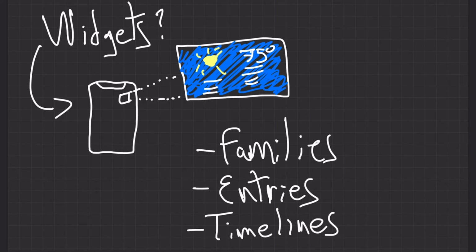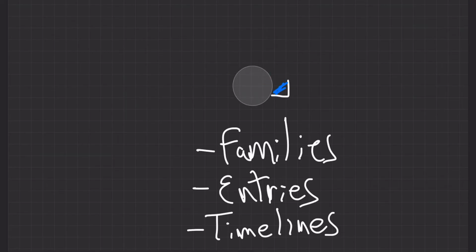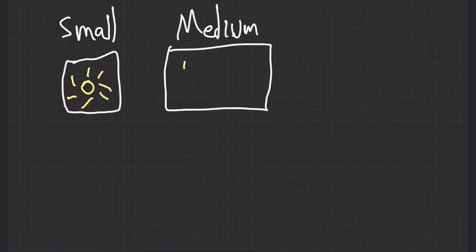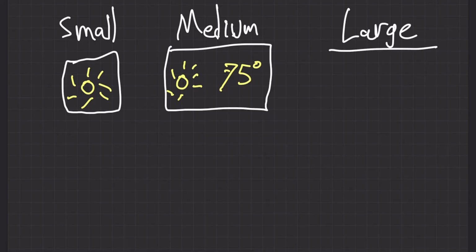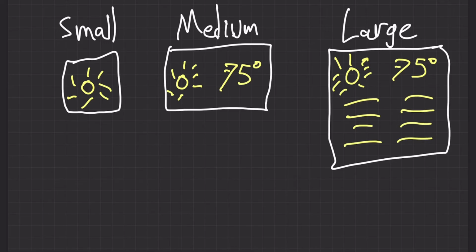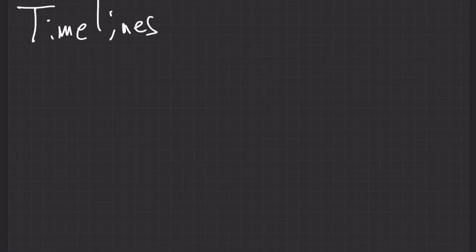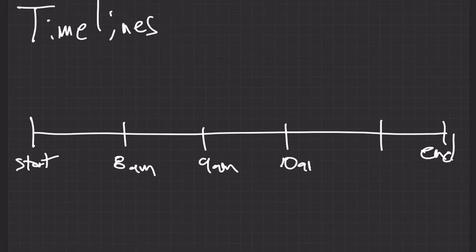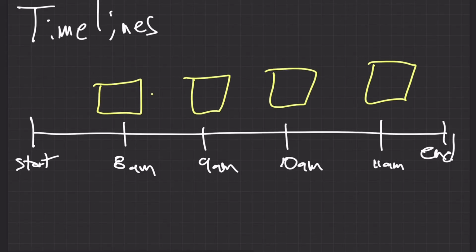There are three types of families, which are actually the different sizes for each widget: small, medium, and large. Depending on how much info you want to provide to the user in your widget, you can choose one size or another. The way widgets provide information is through something called a timeline. A timeline will manage how to update your widget by a reload policy and an input called entries, which is the actual data coming from your main app that can be used by your widget too.